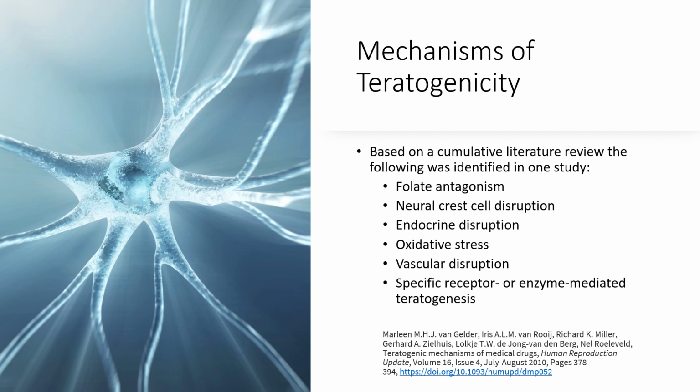The next point is neural crest cell disruption. During neurulation, the neural crest cells detach from the neural folds and migrate into the embryo to give rise to numerous structures. In the craniofacial region, various cell types and structures, including intramembranous bone, cartilage, nerves, and muscles, are derived from the cranial neural crest. So if there's a disorder in this formation, this will lead to some teratogenetic effects.